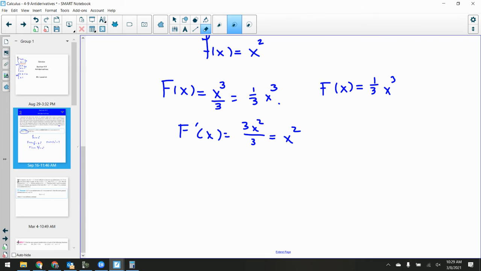Well, what about minus 4 or 5? Oh, I wrote a 5 and a 4. What about minus 4? Does that change the derivative? No. The only thing that would change the derivative is if I had added an x to that 4, right? So what does that mean? That means I could really add any constant to that antiderivative, and it would never change that initial function. Won't that change the position though?